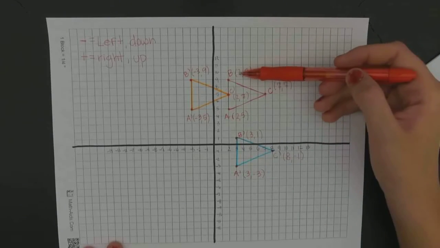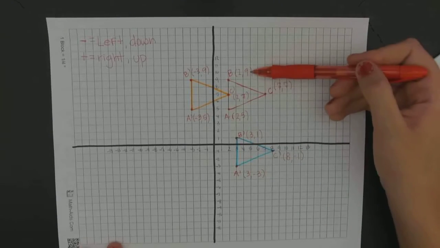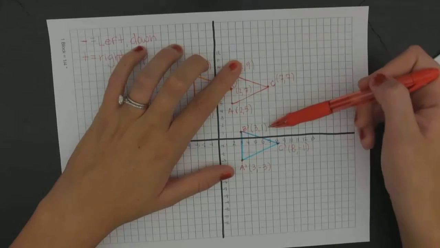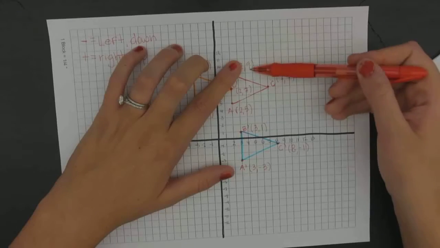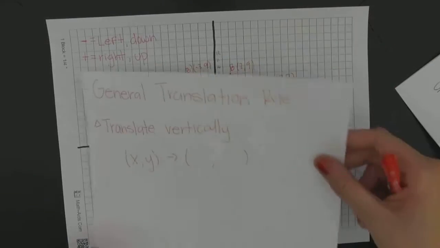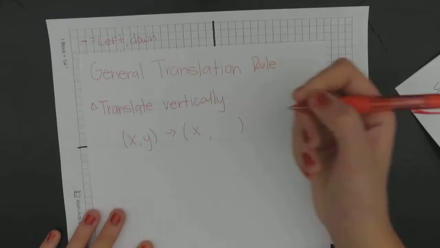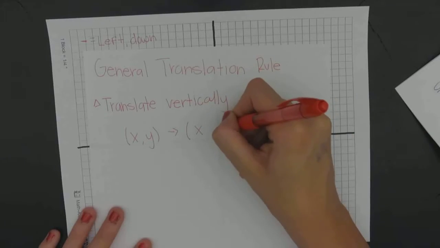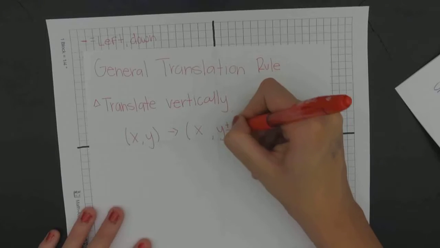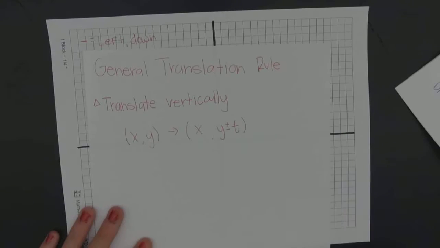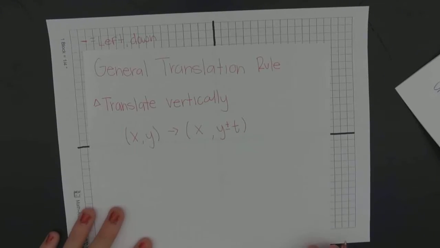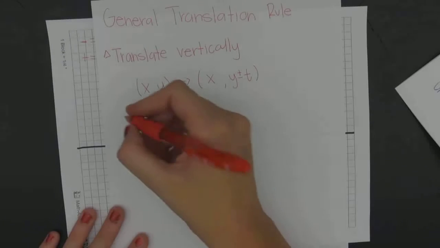So in this case, we went vertical negative 8. We went over 1 too, but do you see how 9 subtract 8 gave us 1? So vertically, our X value should stay the same if we only translate vertically, and our Y value will plus or minus T, the translation. If we go up, you would add however many units the translation tells you. If we go down, we would subtract however many units the translation tells you.